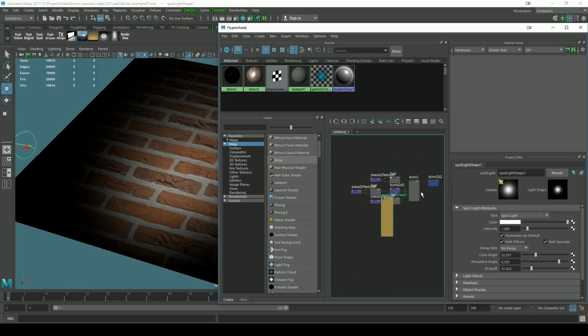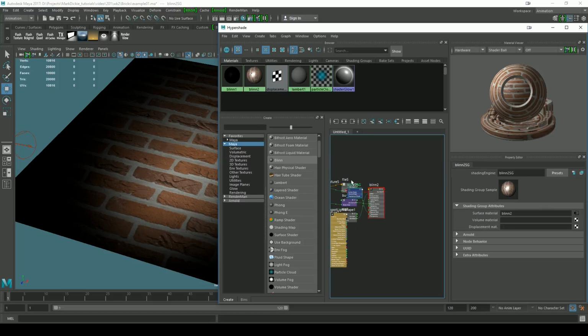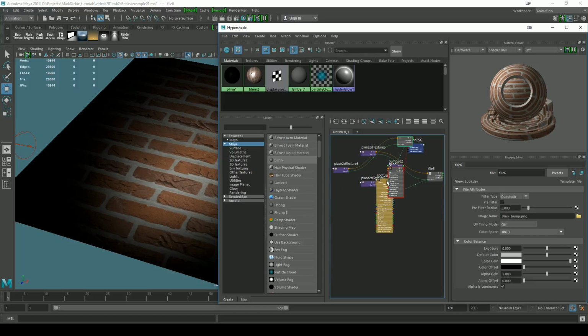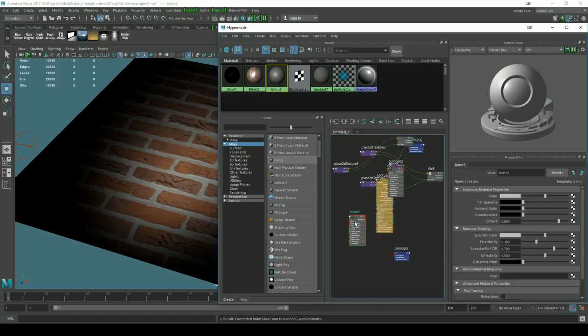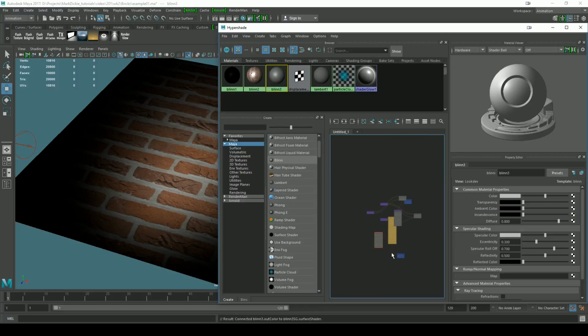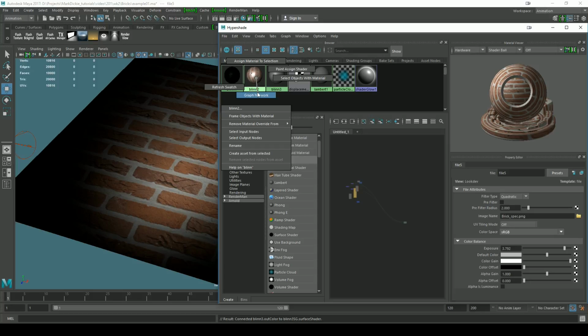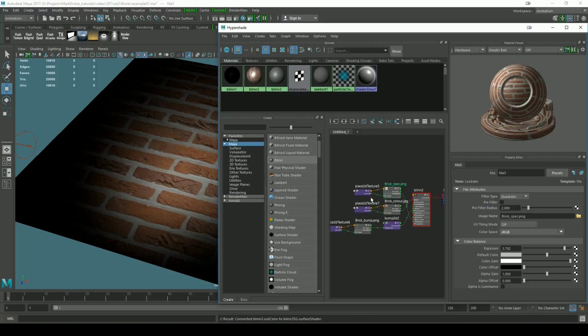If you ever end up confused, if you've got nodes sort of all over the place and it's getting a bit hard to follow and it's kind of messy, especially if you've accidentally done something like this and made an extra one, sometimes this will happen and it goes flying off. You can always just reset it by selecting the shader you're working with, holding down the right mouse, graph network. It's all cleanly laid out for you.